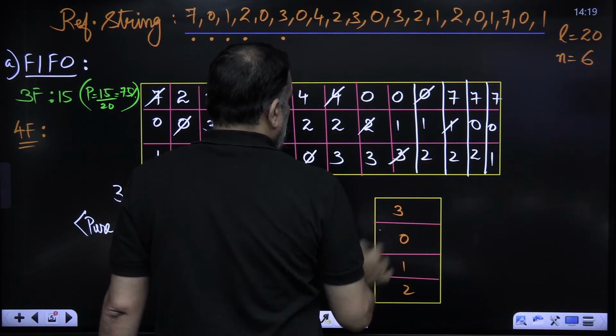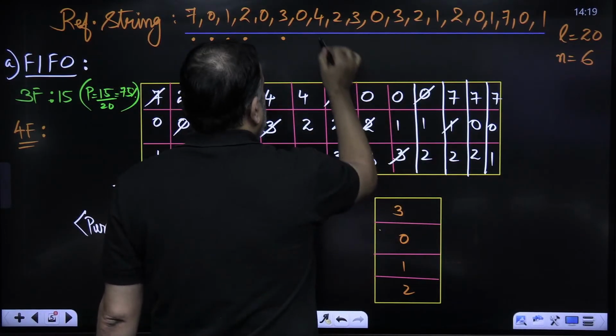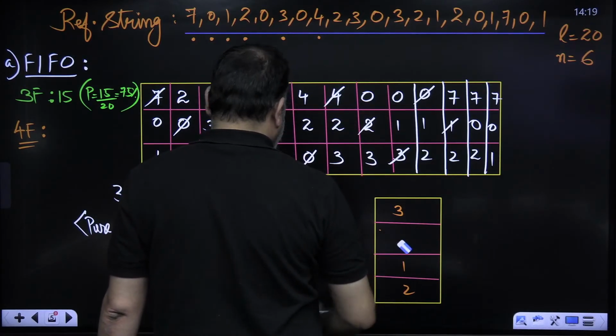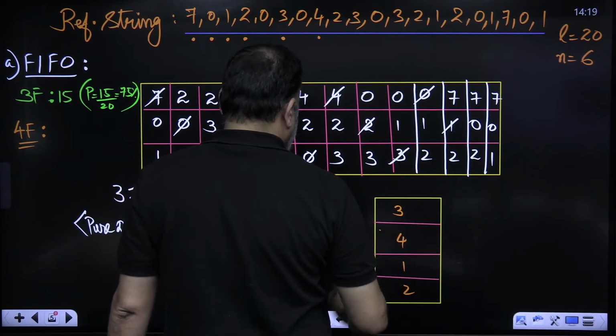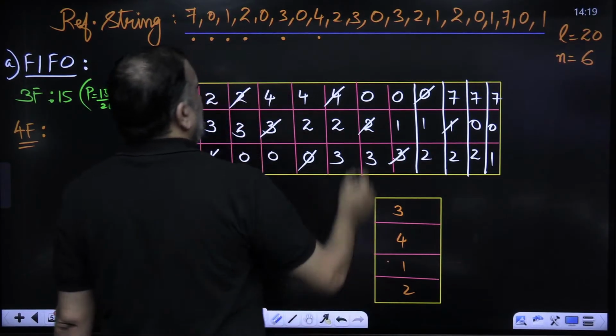Now first in first out page is 0. Remember that. After that 0 is referred, no page fault. 4 will cause a fault. So who is the victim? Victim is 0. So in place of 0 we are going to bring 4. Now remember 1 is the victim. 1 is the first in first out page.